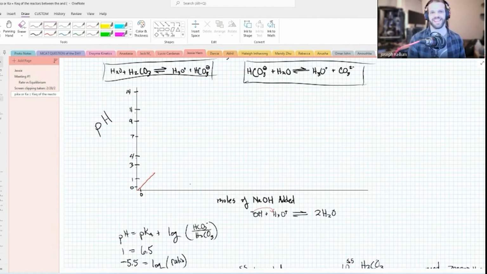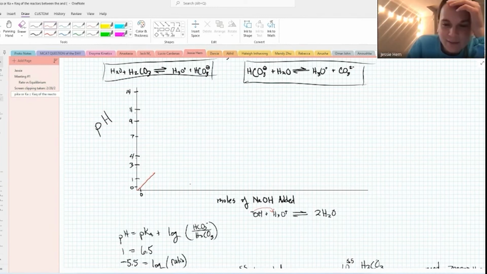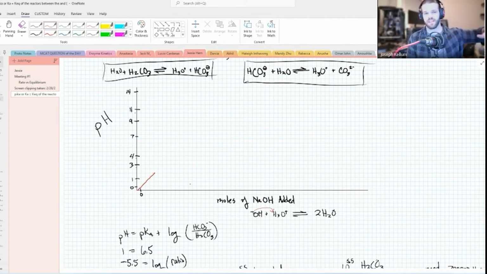The log scale makes sense, because as it becomes a higher pH, so less acidic, there's less hydronium. And that's happening at the beginning, in a 1-to-1 ratio. Every time you put in an OH minus, you're effectively taking out an H3O plus. You're neutralizing an H3O plus every single time.